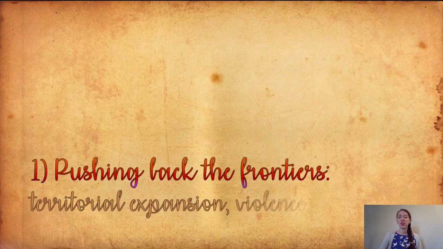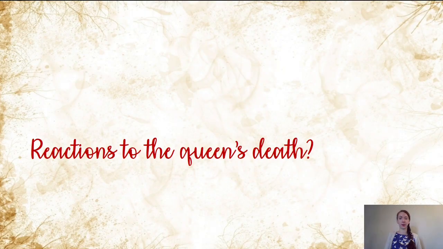First off, territorial expansion, the role of violence, and rebellion in territorial expansion. And we begin with very contemporary questions, which is reactions to the Queen's death throughout the world. How did people react to the death of the Queen? Perhaps your answer at this point is that they were extremely sad. They queued up for a long time to pay their respects to the Queen.